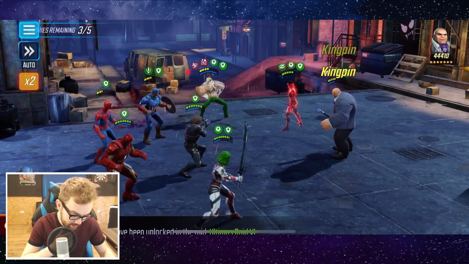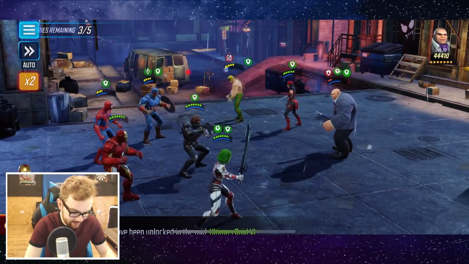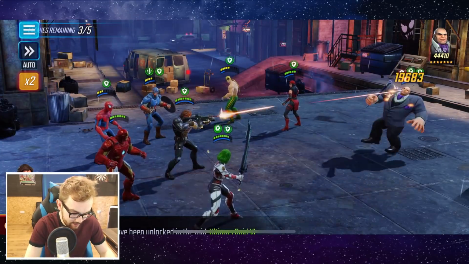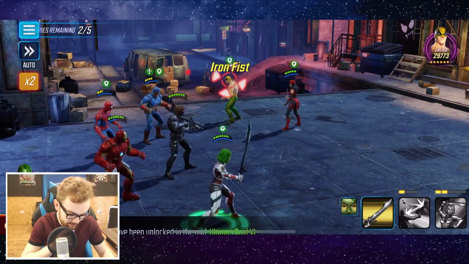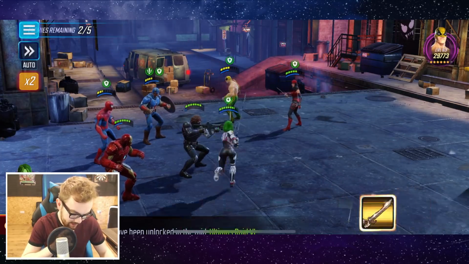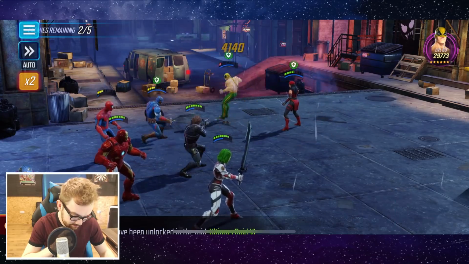I actually don't have Iron Man's ultimate fully upgraded, but the Captain America synergy here always allows me to get it whenever I use the... what is it? The Taunt and also ability energy funnel on Captain America. Right, let's get Iron Fist down now before he can use his ultimate for the next time.